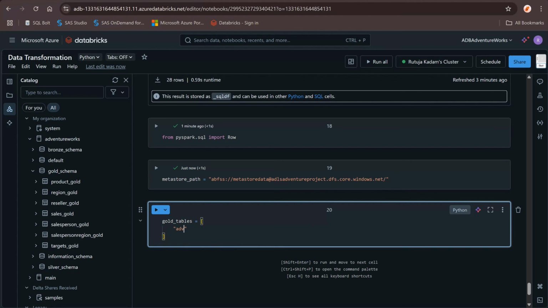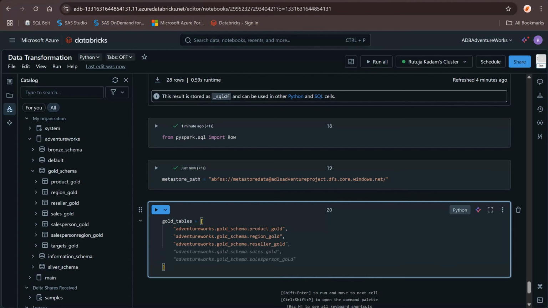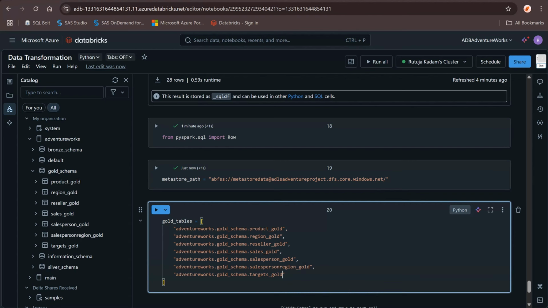My table names are: first we will give the catalog name, then the gold schema, then product gold, sales gold, and so on, 7 table names in total. So we are listing our existing gold layer tables in Unity catalog, because all these 7 tables are fully qualified managed tables.